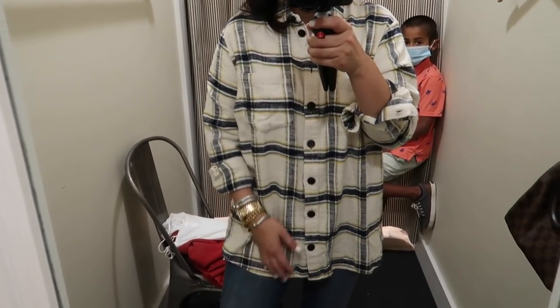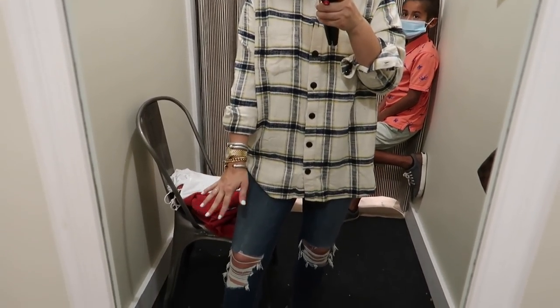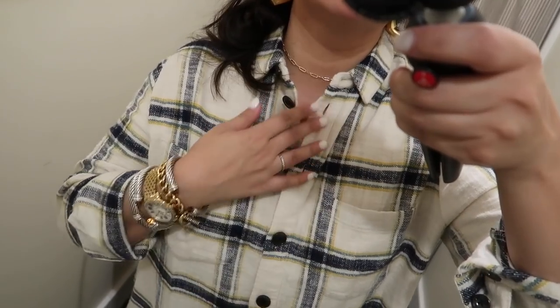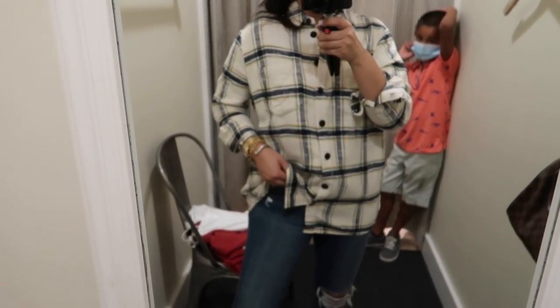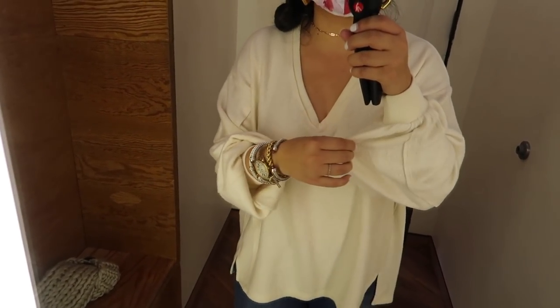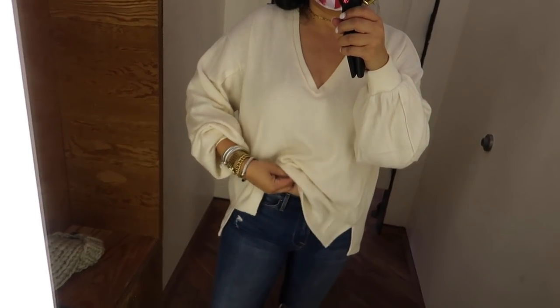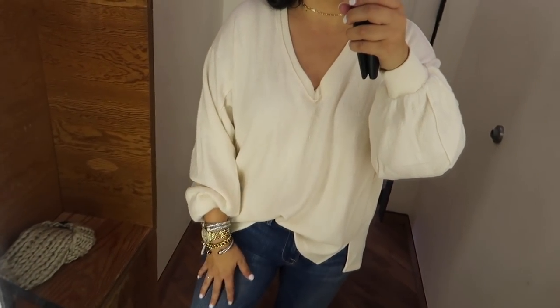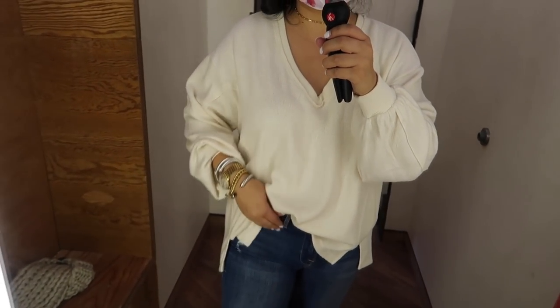I am loving this flannel. The colors are really good — it's nice and oversized. It'd be perfect with Hunter boots or Sorrel boots later on. You've got the colored neck, the oversized black buttons, and then pockets on both sides. This is a small, so it definitely runs big, but in a good way. I am definitely grabbing this one — it's really nice and oversized with that balloon sleeve detail. It's perfect for just an easy front tuck. Really, really comfortable and casual. V-neck but it's not too low. I'll try and link it down below for you guys.